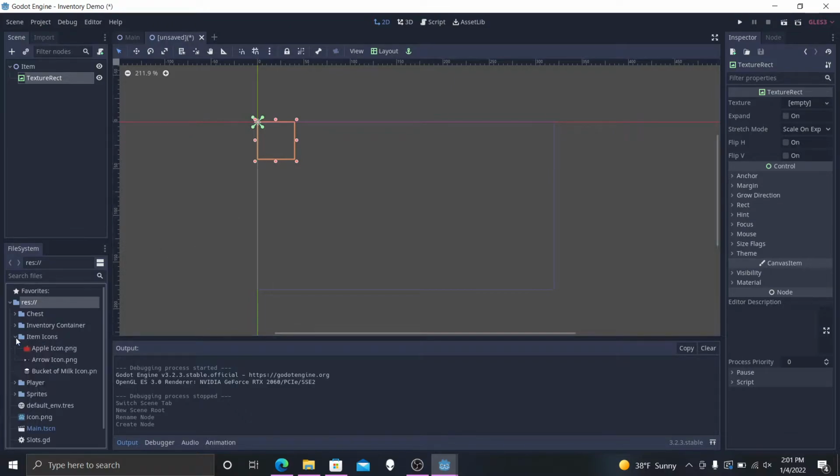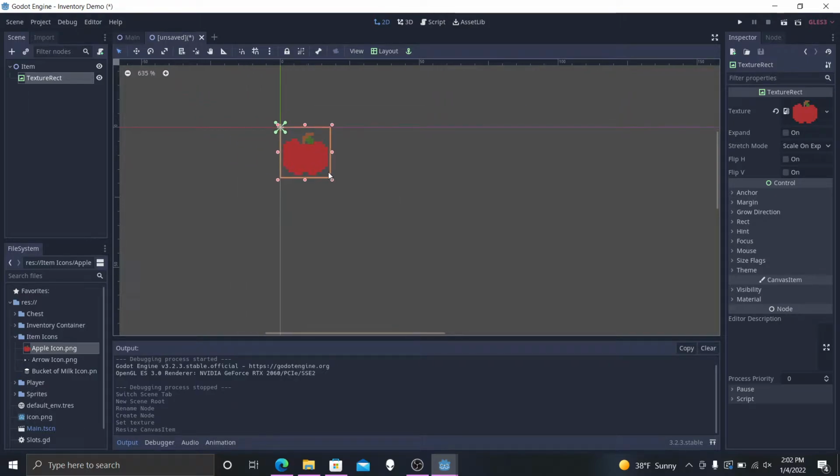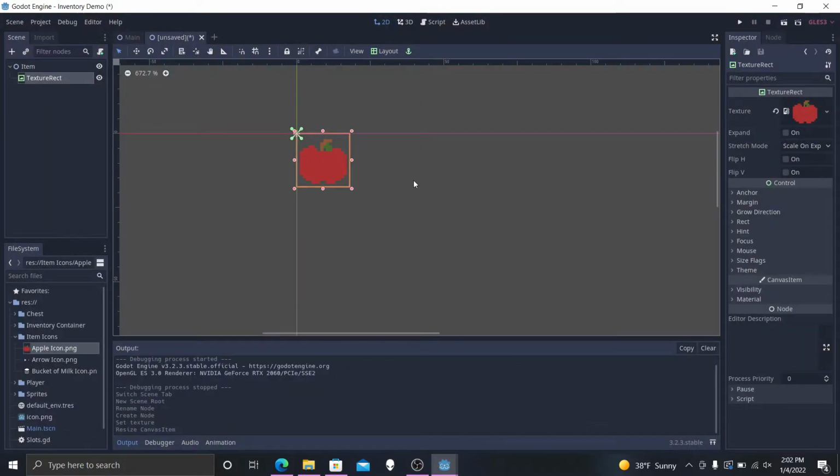And I have a few item icons down here. I think that's it. Let me just plop that in there. Yeah, I think that's it. We're just going to shrink that down. And this is going to be our, hold on. So this is going to show us what item we actually have. So this is going to show us our item name.